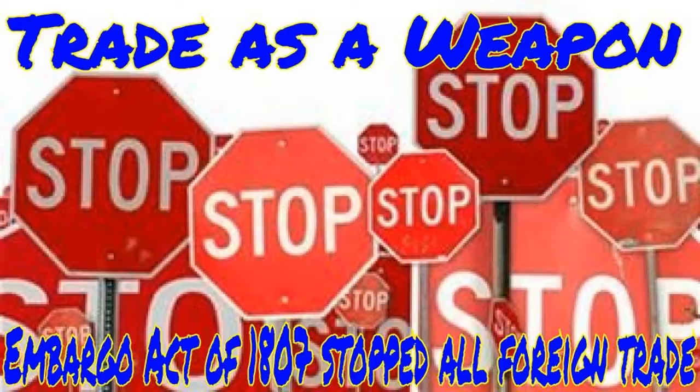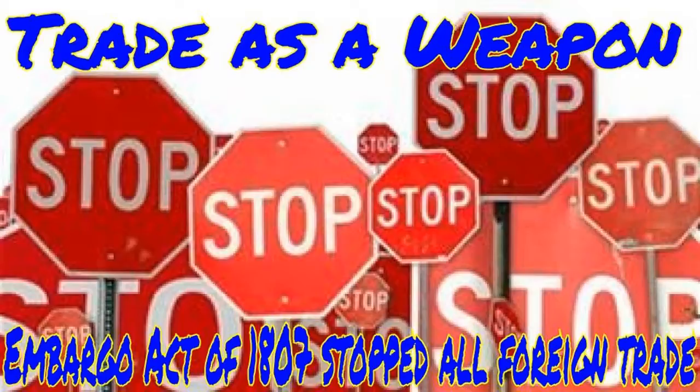The next section in this lesson is trade as a weapon. You can find this information on pages 327 and 328 in your book. Be thinking of this: what did Jefferson decide to do about the attack on the Chesapeake? Jefferson did not declare war against Britain. Instead, he asked Congress to pass trade laws to punish Britain and France. Congress passed the Embargo Act of 1807 to stop all foreign trade. The act prohibited or forbade U.S. ships from sailing to foreign ports. It also closed American ports to British ships. Jefferson's policy was a disaster. It was more harmful to Americans, especially farmers and merchants, than to the British and French.